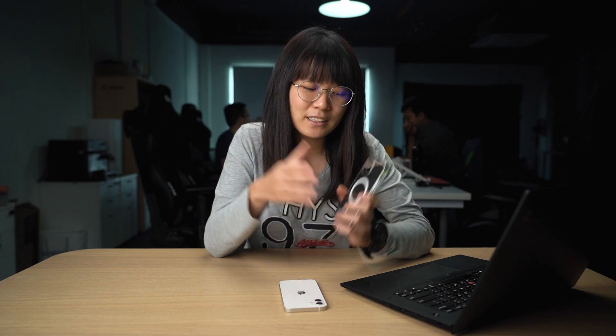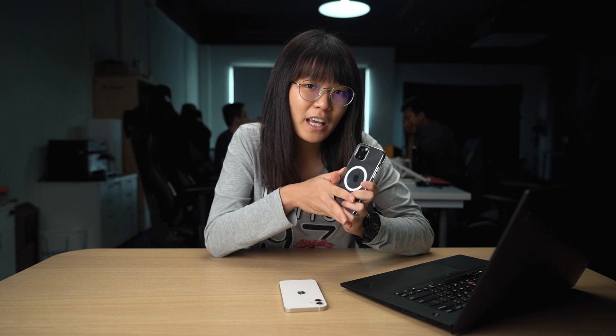But why these two devices? Because the iPhone 12 mini is actually too small for me, while the other end of the spectrum is the iPhone 12 Pro Max, which is huge and I generally don't like huge phones. So I'm only left with two options — the iPhone 12 and the iPhone 12 Pro. But the problem is that the iPhone 12 Pro is much more expensive than the iPhone 12. So the question is, is the iPhone 12 Pro worth the extra money or is the iPhone 12 good enough?